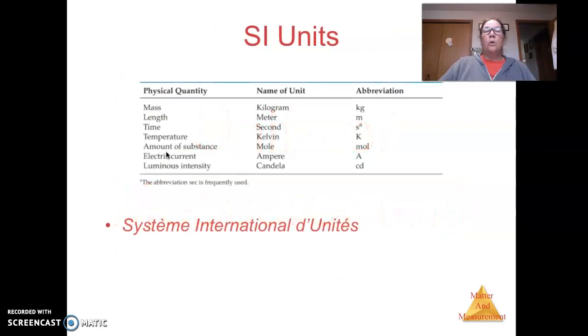Okay. All right. So when you're a chemist and you take measurements, we use a system. We use what they call the System International. Okay. It's the metric system. You can see we use kilograms, meters, seconds. Kelvin is an absolute scale for temperature, moles, that kind of stuff. We do not use the English system. We do not use inches and feet and pounds. We don't use that because they're not very uniform. When you think about it, we got 12 inches in a foot. There's 3 feet in a yard. There's 5,280 feet in a mile. It's not very uniform. The metric system is awesome because it's just tens, hundreds, thousands. All you do is move the decimal over. So it's really easy to work with.